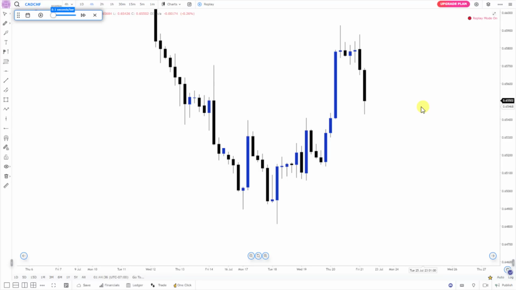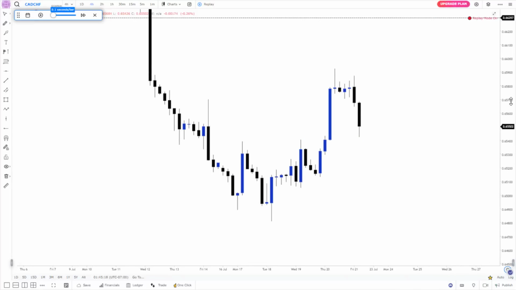So this is the first example I will use to explain the Quasimodo pattern. Like I said, the Quasimodo pattern is essentially a reversal pattern that can indicate a change in market direction. And the very good thing about this pattern is that if you can actually enter at the very point where price is trying to reverse, you'll be able to catch a good number of pips because that is a reversal point. So I hope you understand what I explained at the first part. So let me explain more right now.